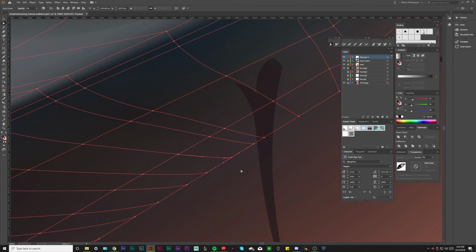The last thing I want to do, I know I say the last thing like 100 times, but I just think of new things I forget. Plus I also have to fix this line up here. That's not good. But I do want to add a feather to this. Not the same amount of feather, I guess. Effect, stylize, feather. I have 1 pixel. Maybe we could do 0.5 pixels?